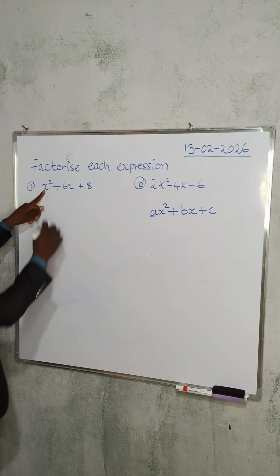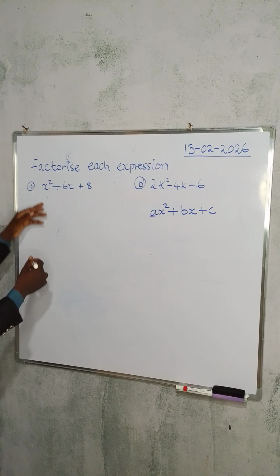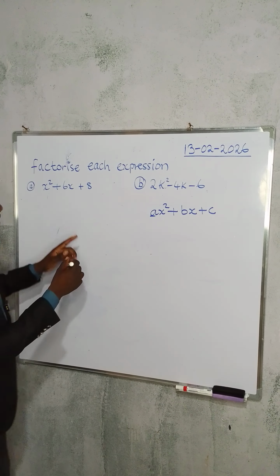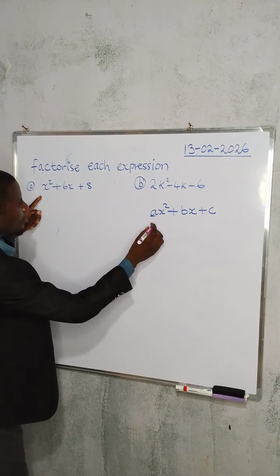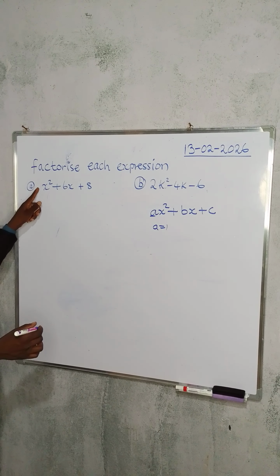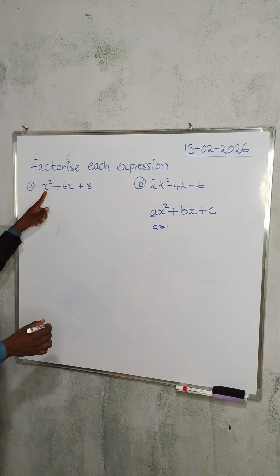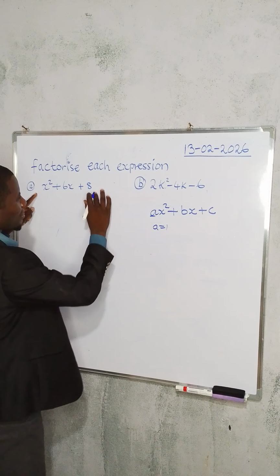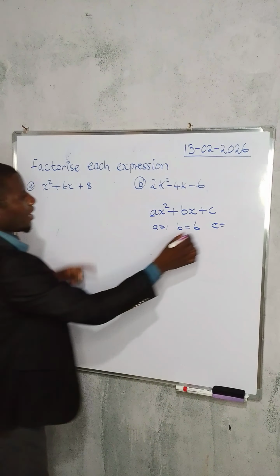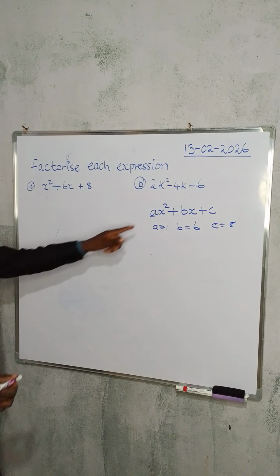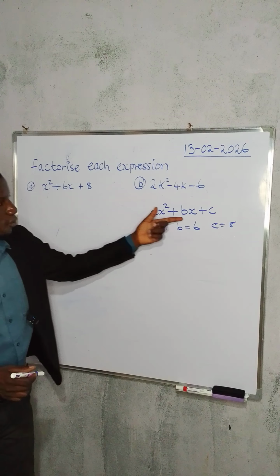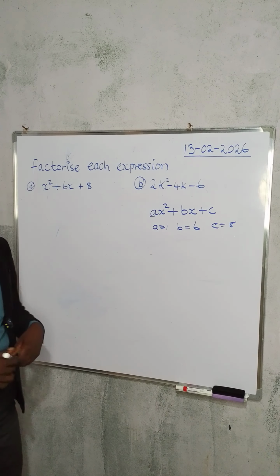So we have this term, x^2, and we know that this has a 1 there, which is the coefficient of this, but we don't show that. Then you have 6 there. So if I'm to show this one, a is going to be 1, because there is 1 there as a coefficient of x^2. Then our b in that expression is 6, and our c is 8. So this is what these letters represent. Any expression in this form is considered to be a quadratic expression.